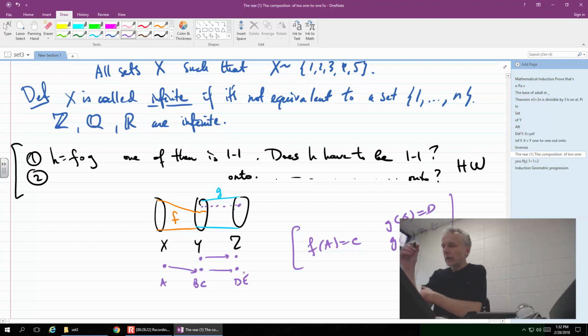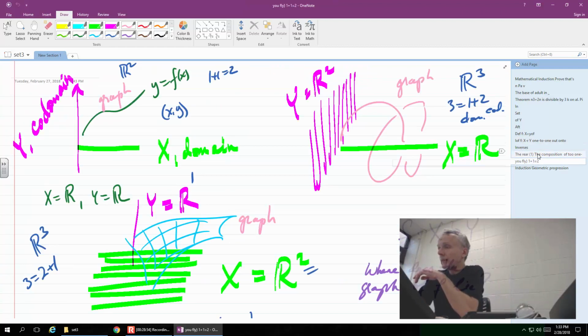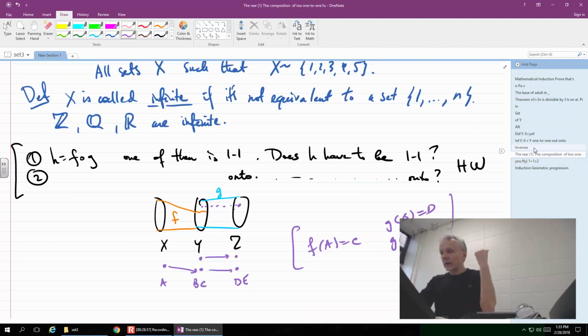So in this example, if you say, since H equals F and G, one of them is one-to-one, does H have to be? You would say no, because there's an example. It doesn't have to be, right? But it only answers half of the question, because I chose G to be one-to-one. Does it make a difference if F is one-to-one? So you have to show both cases. It's actually four questions in one here. I only looked at one out of four. Okay, so we'll get back to that shortly.